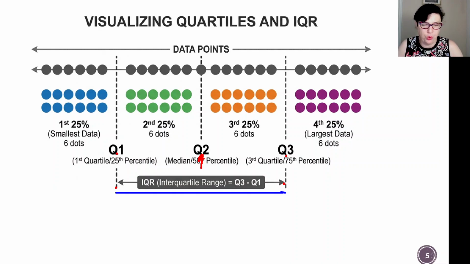And I will, of course, ask you on the test what it is. So if you are given the quartiles, how do you find the IQR? You subtract the first quartile from the third quartile. Because the third quartile is always larger, you can never get a negative number.